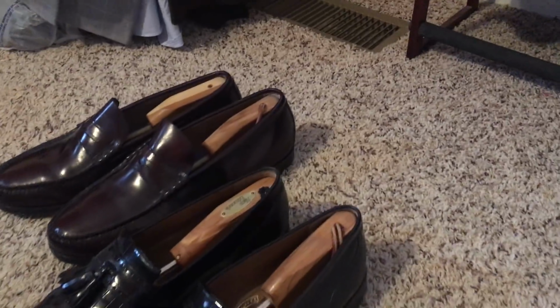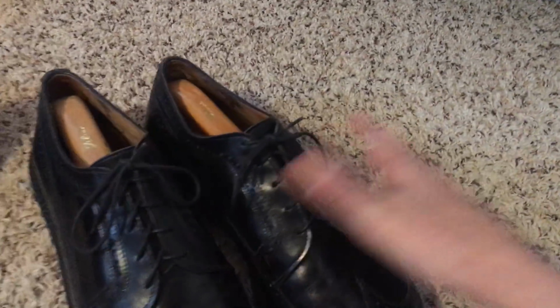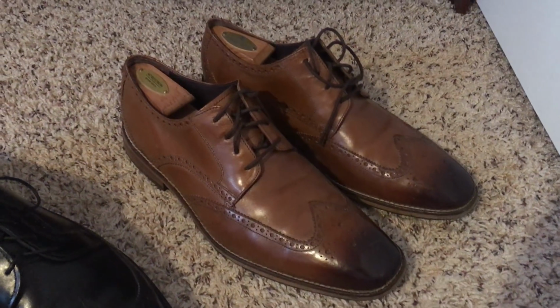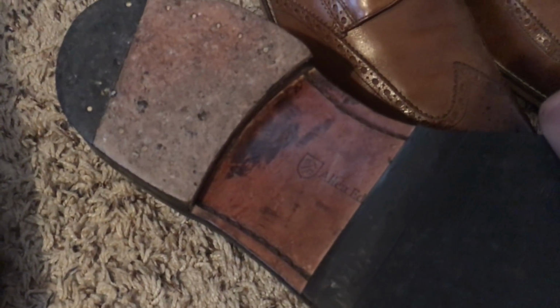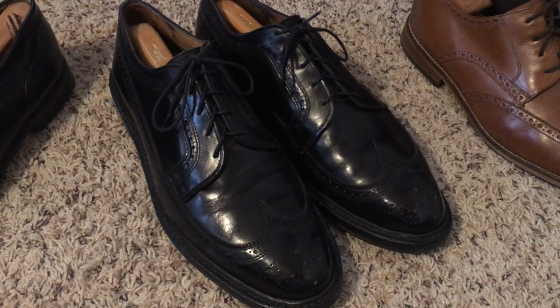So if I keep on moving, we'll look at a couple pairs of derbies here. Okay. And these first pair here are a pair of Allen Edmonds. And the tan ones here are a pair of Florsheims. So these Allen Edmonds have been referred to as the gateway drug to really nice shoes. And I'm not advocating drugs, but the point is, of the really, really high quality shoes, they're, I guess, kind of the easiest ones to get into.